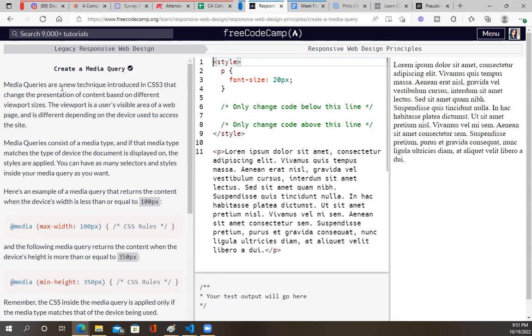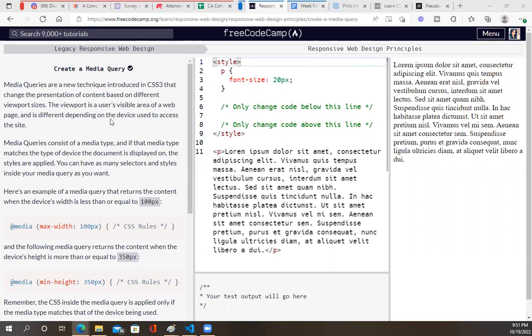Okay, media queries are a new technique introduced in CSS3 that changed the presentation of content based on different viewport sizes. The viewport is a user's visible area of a web page and is different depending on the device used to access the site.